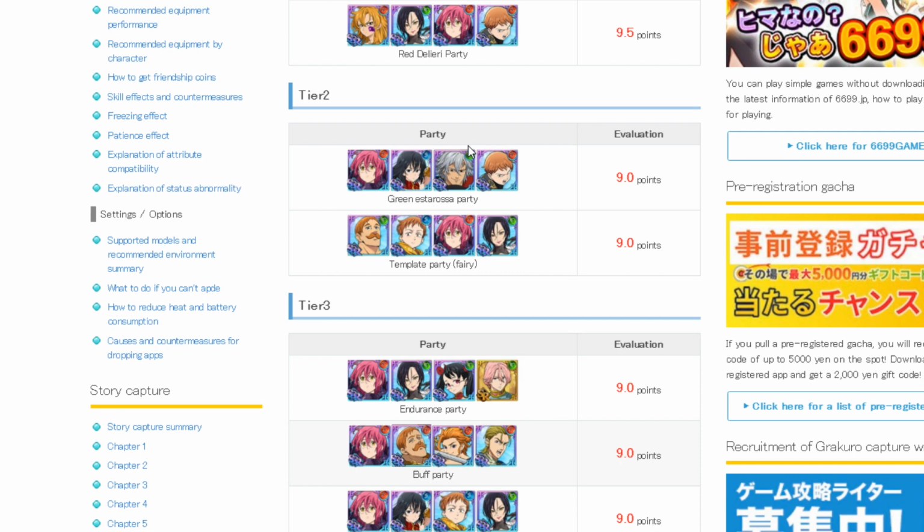Is that an old team? That looks like an old team. We got Red Gal, Lilia, Green Estarossa, and Red King. This obviously is an old team. This is an old team to stop other old teams. No, this is what it is.